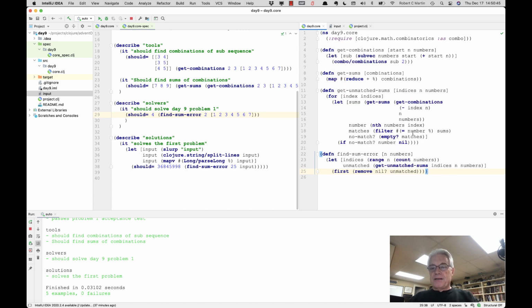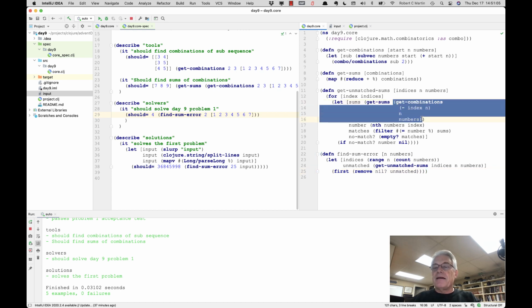Now, this is a mess here. Sums is equal to get combinations. So once again, we can say get the combinations. So let's do this right there, and make sure we've selected that properly.